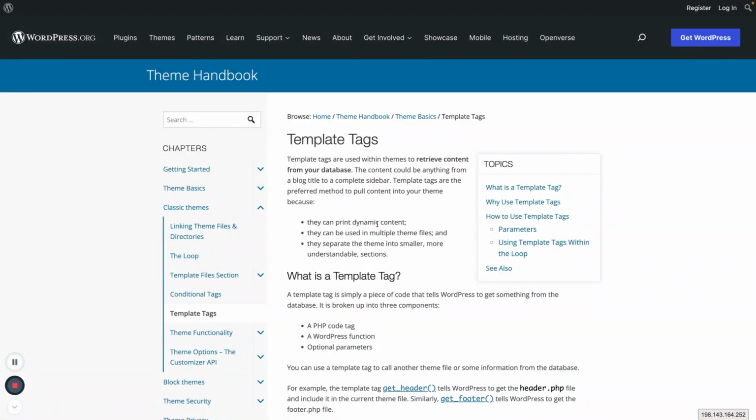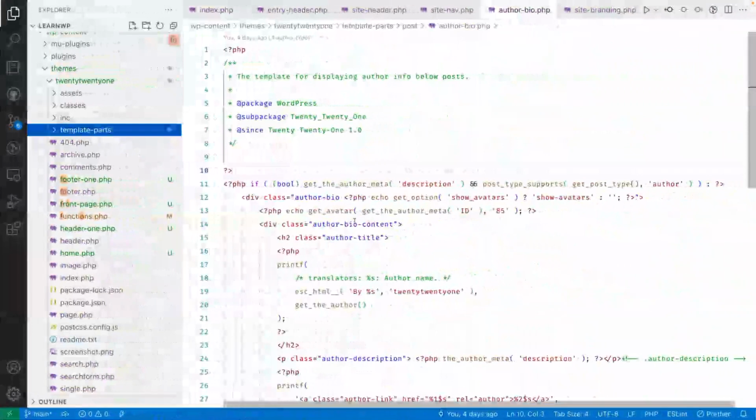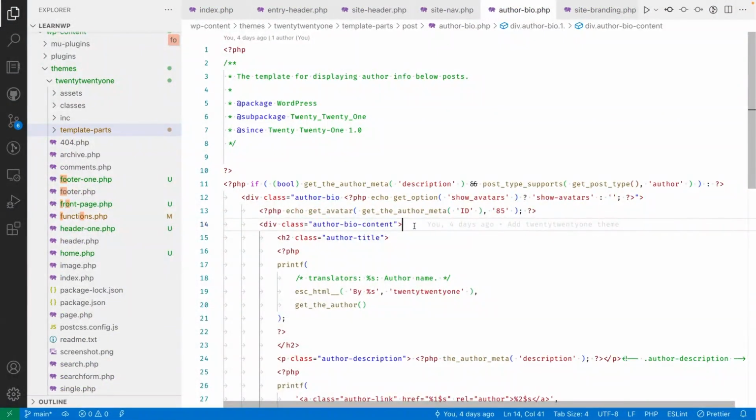So I think I have covered pretty much about template hierarchy and how it's working. You can refer to the default theme to understand more. You can make modifications and see how things are working, what templates are loading and everything.